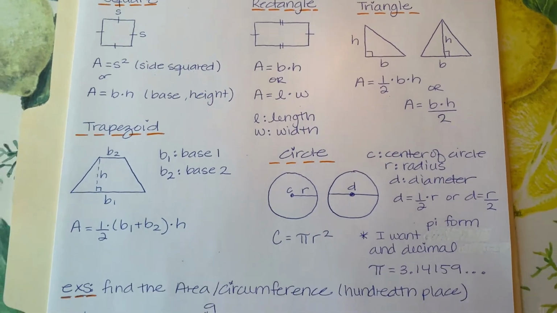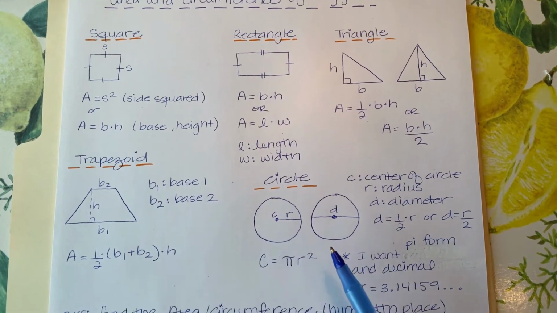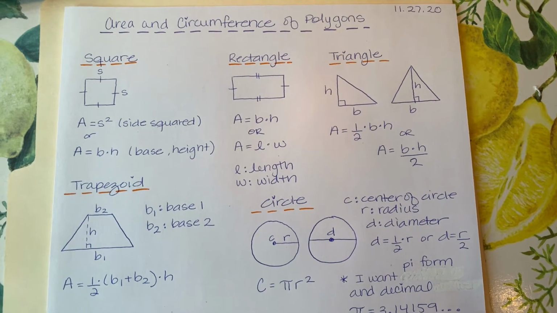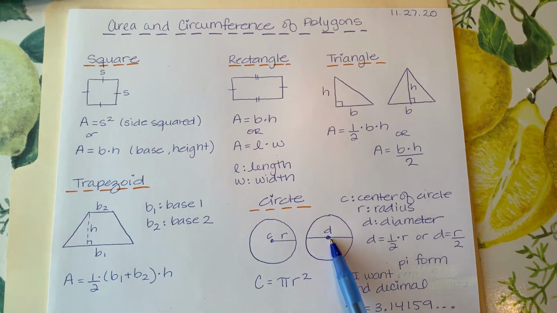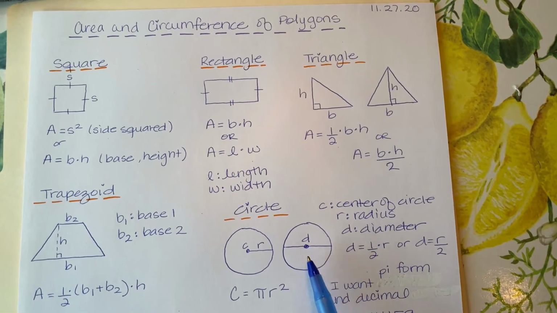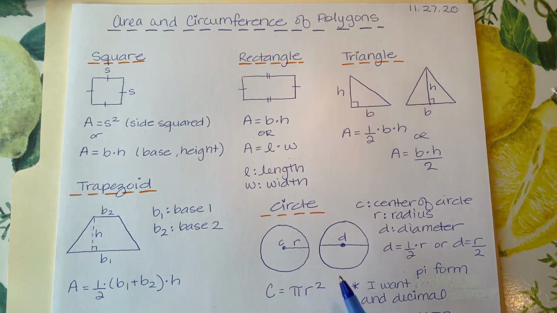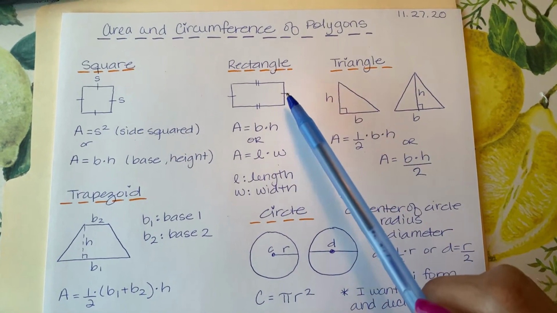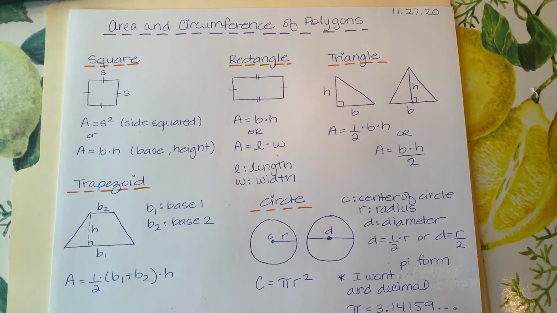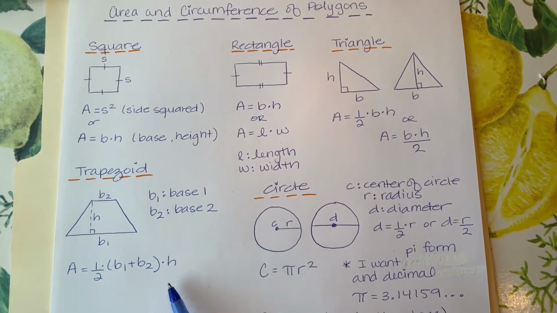I will give you the formulas, as you can see. Square, rectangle, triangle, trapezoid, circle. Circle is circumference, the rest are areas, because this isn't a polygon. These are polygons. We would have talked about it in the classroom. I might do another video on what polygons are, but they don't have any curved sides, and all the sides meet at a vertex, and a circle doesn't meet those characteristics. So this is not a polygon. These are polygons. Okay.